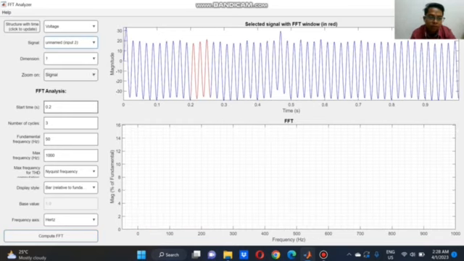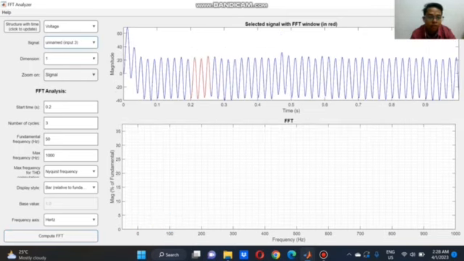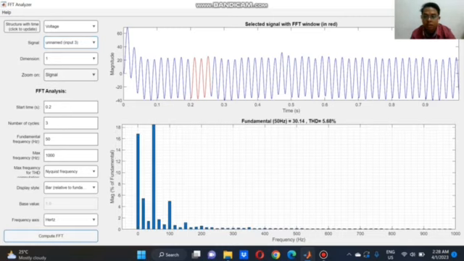For input 2, line 2, we get lower than 7%. And for input 3, line 3, we get lower than 7%.